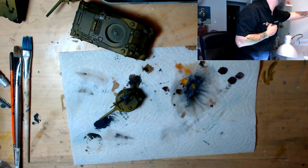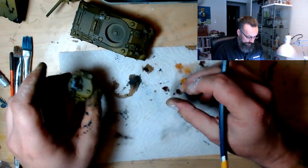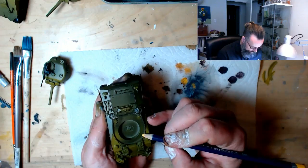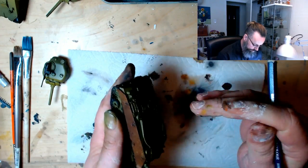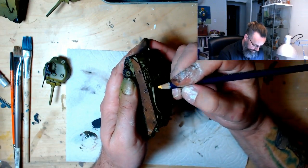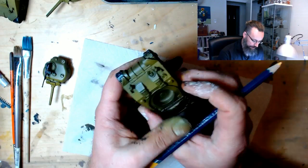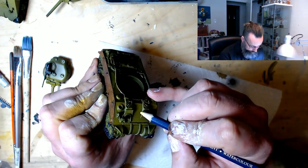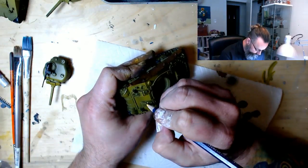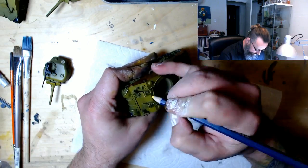All right, let me get my pencils here. My white pencil has been stolen by my son and lost. So I'm going to try using a yellow pencil for my edge highlights today. Boom. Easy peasy. Lemon squeezy. Hopefully anybody watching that does edge highlights with a paintbrush will never do that again.